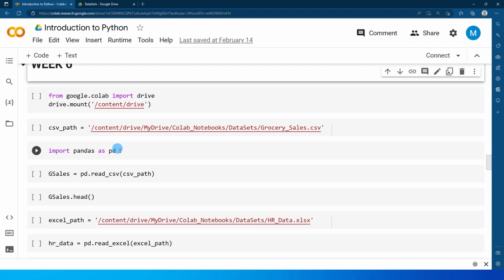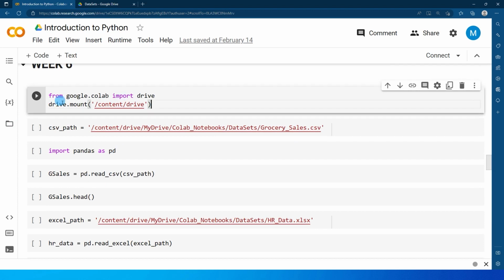So first of all, when you are using Google Colab, you will have to write from google.colab import drive. What this is basically doing is it's using Google Colab and importing the Google Drive. We just mention it as drive over here, and then on the next line we say drive.mount. We need to mount the drive, and this is the standard syntax which you will have to use when you are trying to mount a drive. So we just mention /content/drive, and let's run this piece of code.